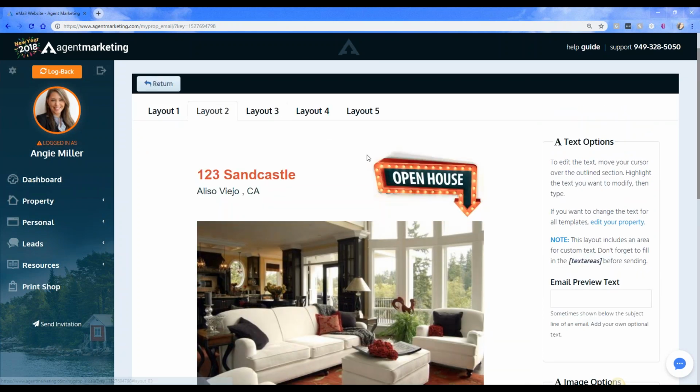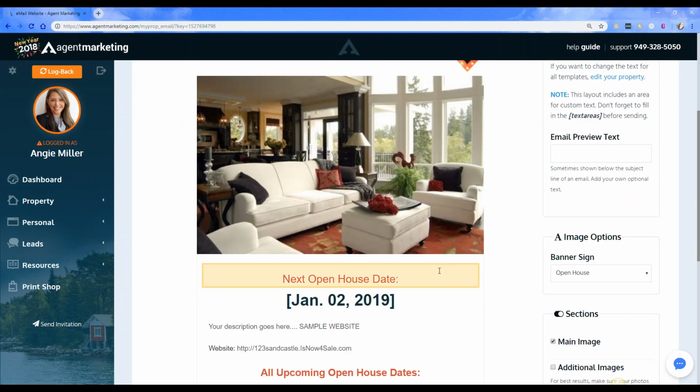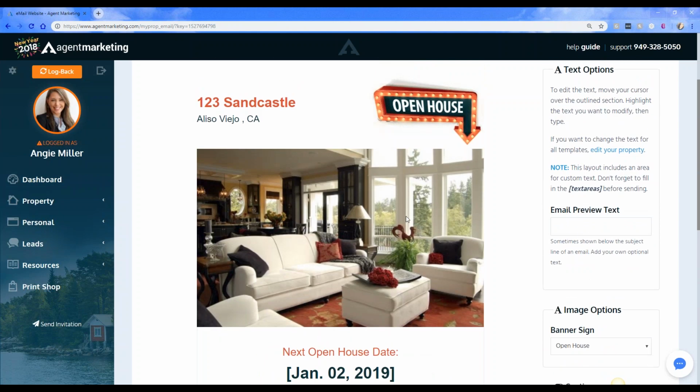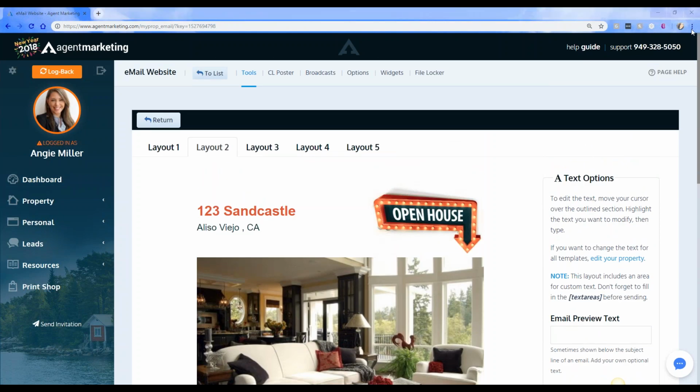And then you can even go through if you wanted to create one of each, then what it would do is it will save it for you. So you could go through and you can create all these different options. So if you want to add in your open house dates and then hit the send email option, I always recommend going through there and sending them just so you have it in your inbox too. And then it would save that, because once it sends to you, nothing's going to change too.